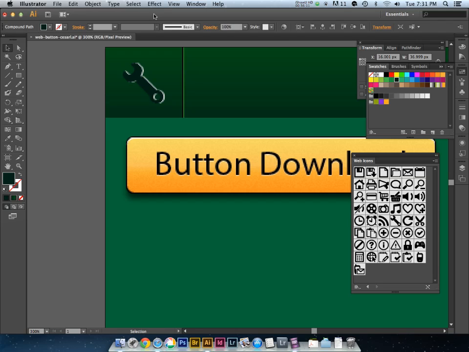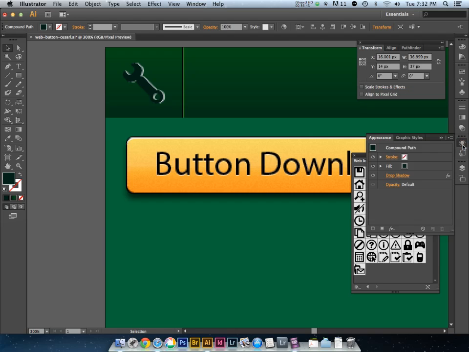Back to the drop shadow menu, because mine didn't do the drop shadow, it did an outline. Does anyone else have that question? How do you get back to the drop shadow option? In the appearance panel. Yep. So what I'm going to do is open up the appearance panel. That was the next step.